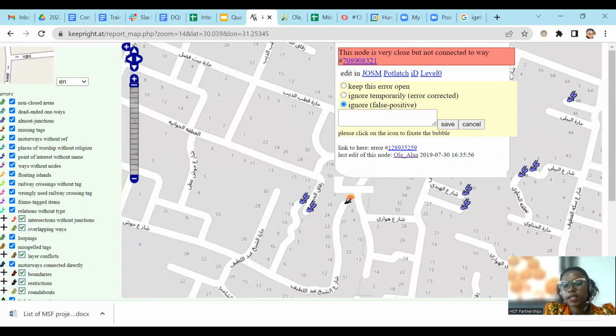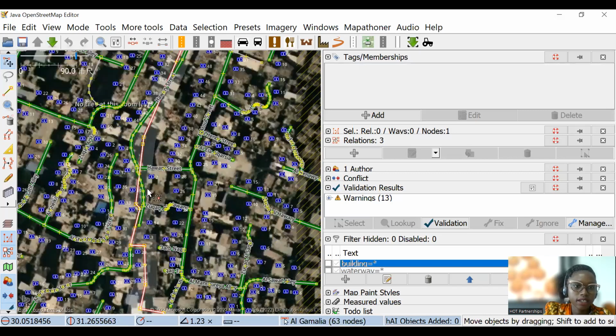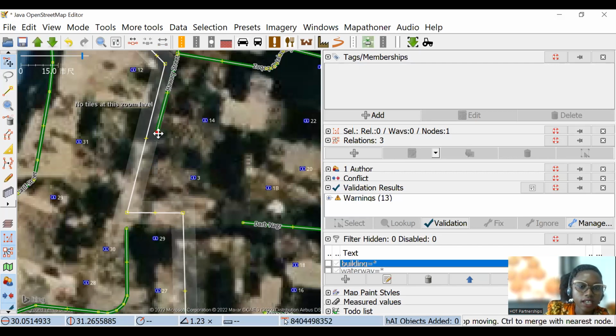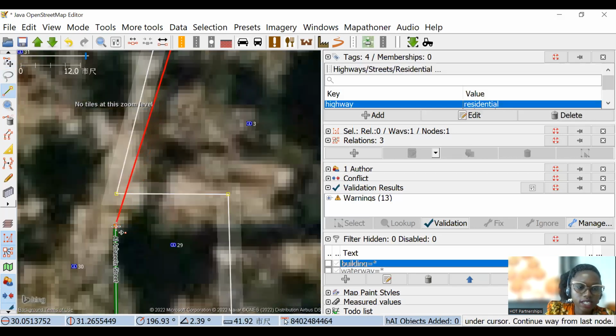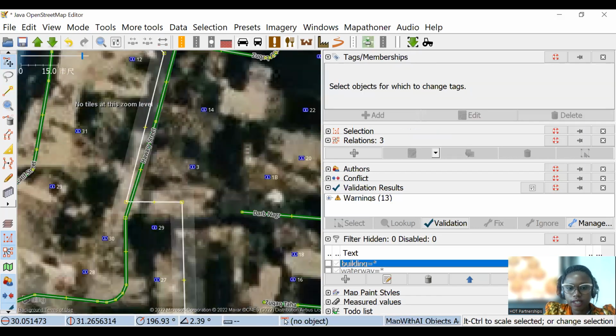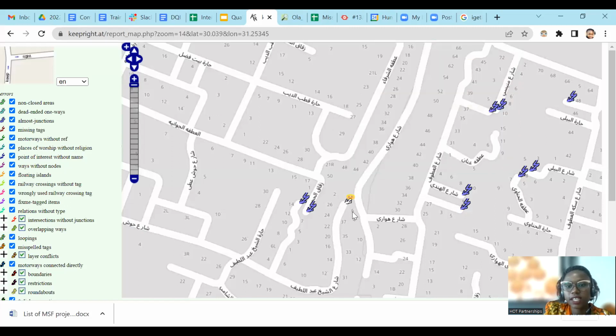So when I come right here, I see it's connected here and it ends here. I had not seen this, I thought it was ending here. What I was supposed to do is get the line tool and connect it here. Once I've connected it there, I'll go back, I thought it was a false positive, and I'll mark it as ignore temporarily. It has been solved. And then I mark it. And then the emoji will be happy with me that I fixed an error.